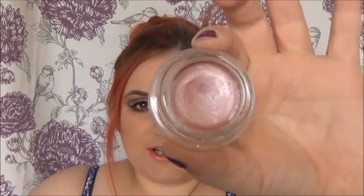The second item is a Maybelline Colour Tattoo. As you know, I use them every single day for my base, so that wouldn't be something that I have to try to use up in the Creme de Nude or Creme de Rose shades that work as a primer for me. But this one is a coloured one and I really love it, but because I have so many eyeshadows I've not ended up reaching for it much. This is the shade Pink Gold. I haven't used it much, as you can see, there's just a little dip in there. But I can work through that, I think, because that will work with a lot of looks, especially with summer coming up. It's a really nice shimmery pink and I think that would look really nice.